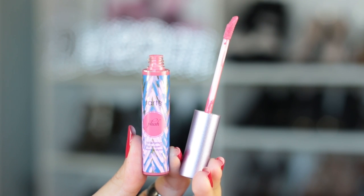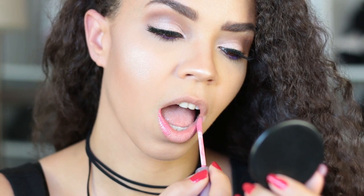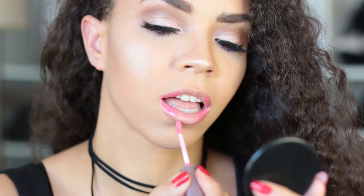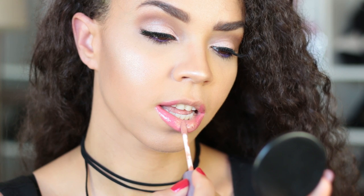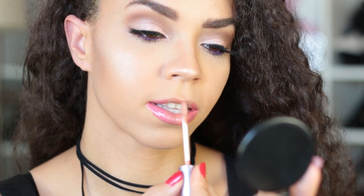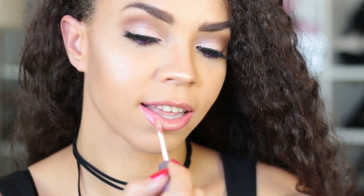I'm taking the same Polished shade and I'm grabbing this darker rosier shade in Plush. I like to start with my darker shade, so I'm going to take Plush and focus that on the outer corners of my upper and my lower lip, and bring a little bit of it down across the front of my bottom lip. Then all you have to do is fill in the gaps with the lighter shade, focusing most of the pigment on the center of your bottom lip and the center and cupid's bow of your upper lip. You see how the glossier formula just naturally blends everything together, and because it's reflecting light, it's hiding any imperfections or flaws and you don't have to worry about cleanup.